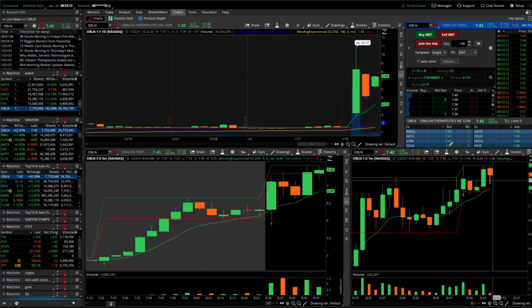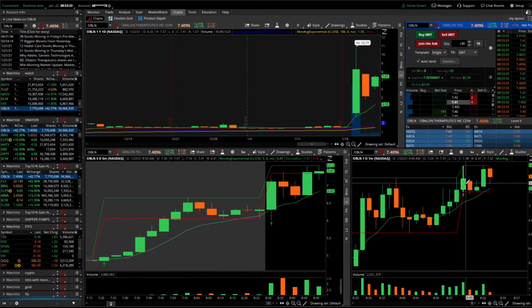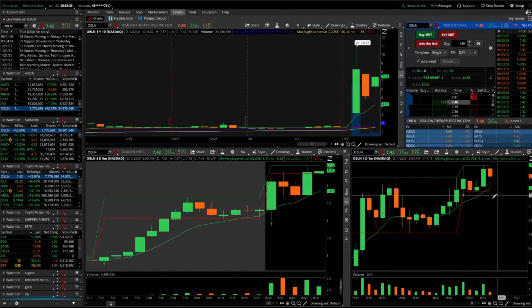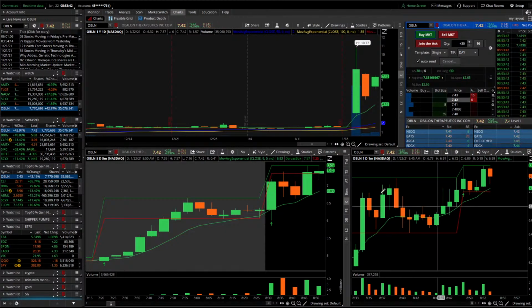So that 750 is pretty tough. We need to see it keep testing that 750. We don't want to pull back at this point. We want to keep this upward momentum and get a break of 750 here real soon. Yeah, I mean, the 1 minute does kind of look like a cup and handle. Usually the handle's a little bit lower than this, and it'd usually be more like this. But it is a cup and handle on the 1 minute.